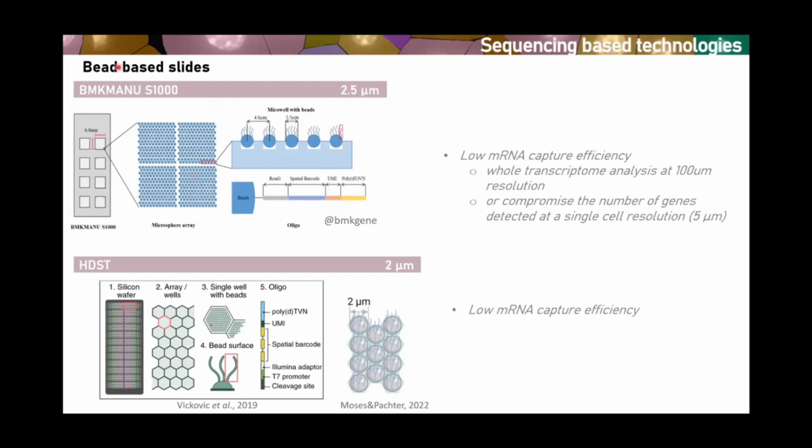Another two methods that are available for beads, so for surfaces coded with beads, are this one that I cannot pronounce the name, sorry. In this case, the beads have 2.5 micrometers diameter, so it really increases the resolution. But as I said before, there is a drawback on the efficiency of the mRNA capture. So even though the beads, the barcodes have a higher resolution, you need to be in many of these barcodes to get meaningful data. And then the last one with the beads surface is called high definition spatial transcriptomics, where we have 2 micrometers beads. Again, we have issues with the low capture mRNA.